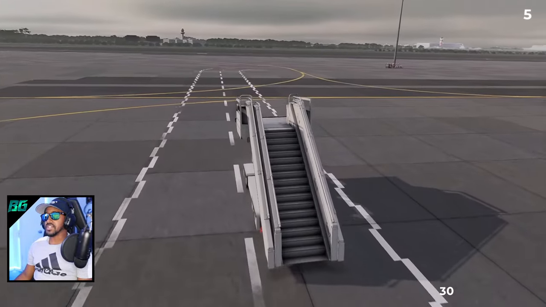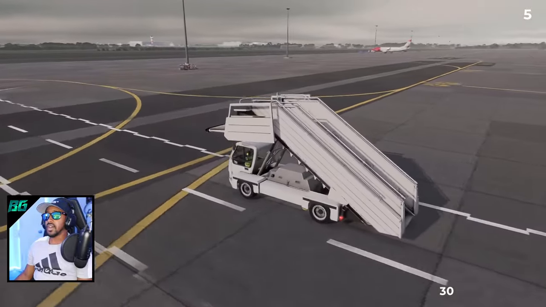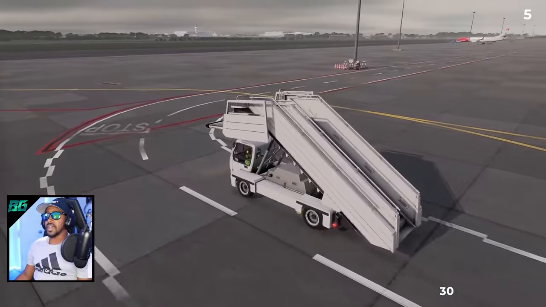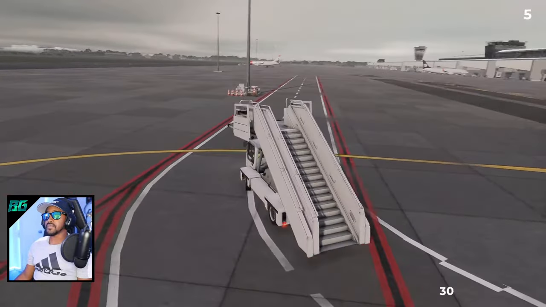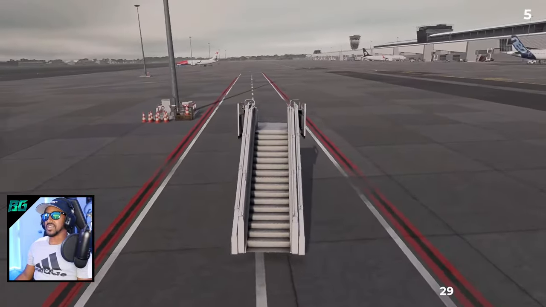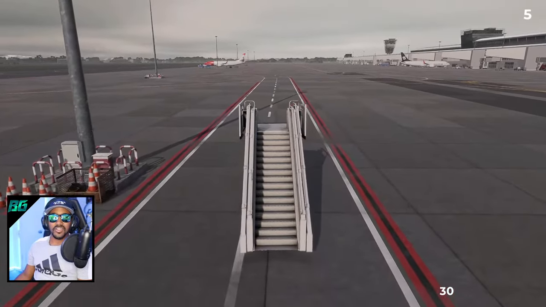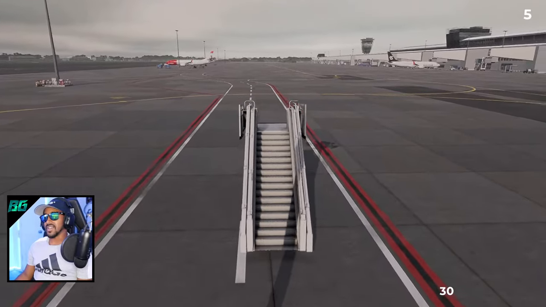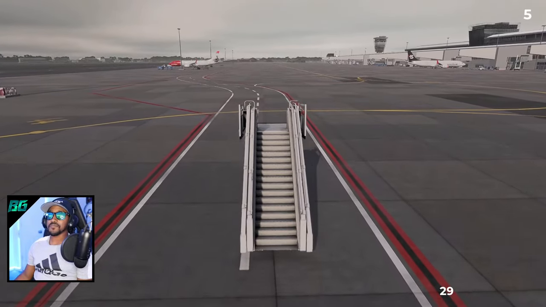All right, we're gonna be a good ramp agent today and follow the roads. Make sure you look both ways. Aircraft always have the right of way. I know you guys have seen those videos online of stairs and catering trucks driving into planes and stuff like that. Those people are definitely fired.